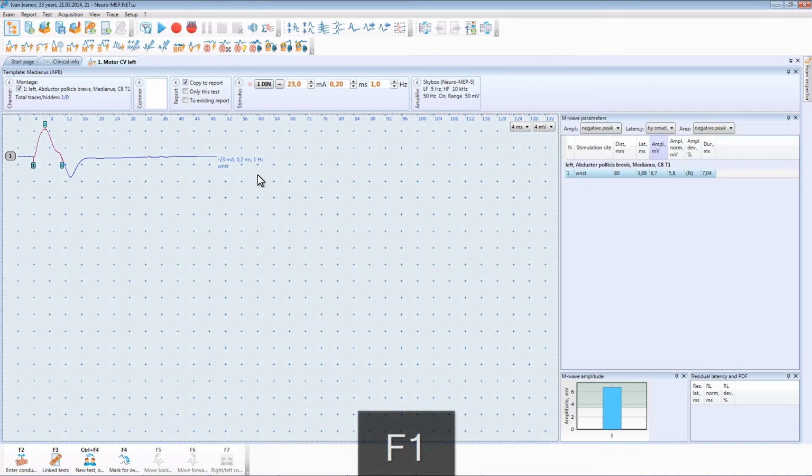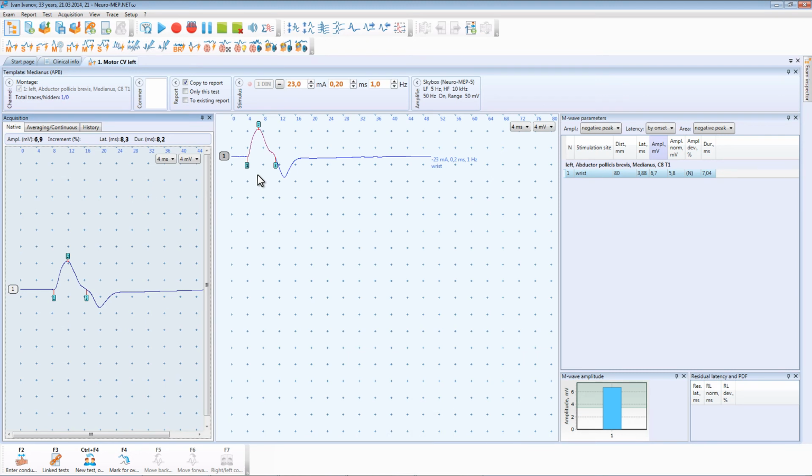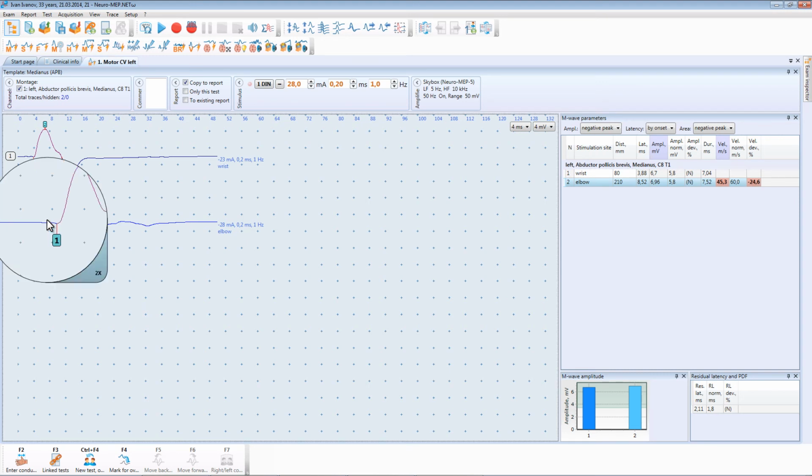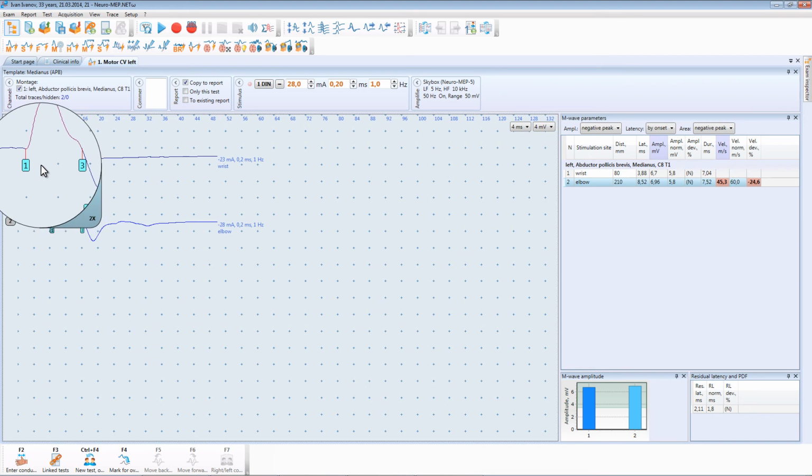Perform stimulation in the second point. Observe the obtained curve. Increase the stimulation current value and produce second stimulus to make sure that obtained response is supramaximal. The amplitude doesn't increase, so the response is supramaximal. Click on the Stop Acquisition and Save Results toolbar button. Now we can work with saved curves. First of all, we can correct marker location. To do it, drag marker holding the left mouse button pressed.